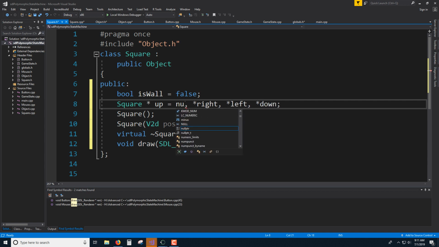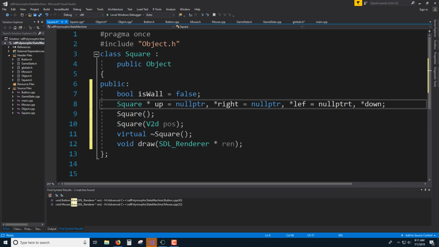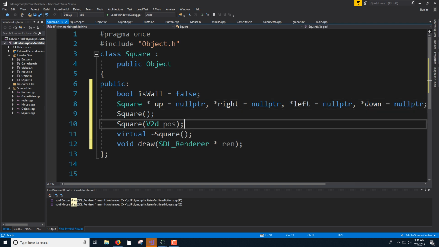I'm going to set all of these equal to null pointer. And then after we create all the squares, we can run a for loop that ties them all together.